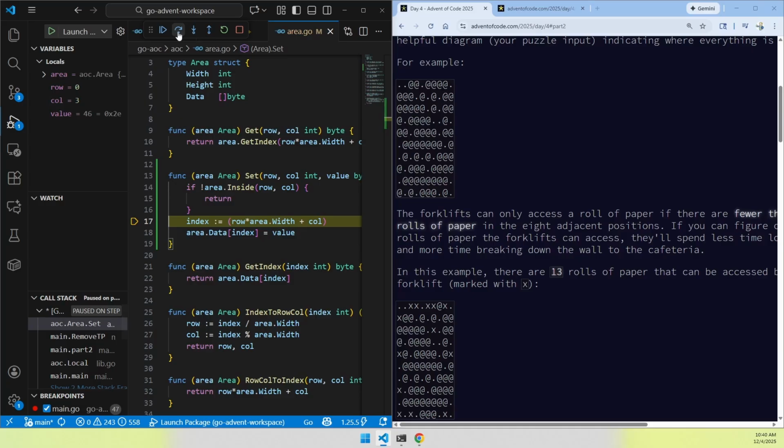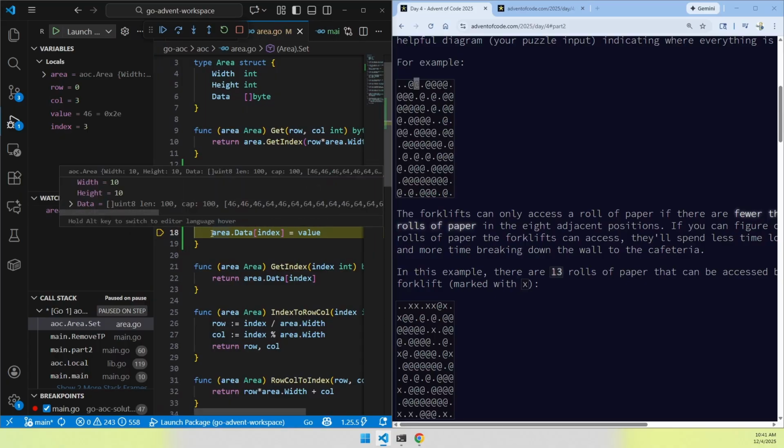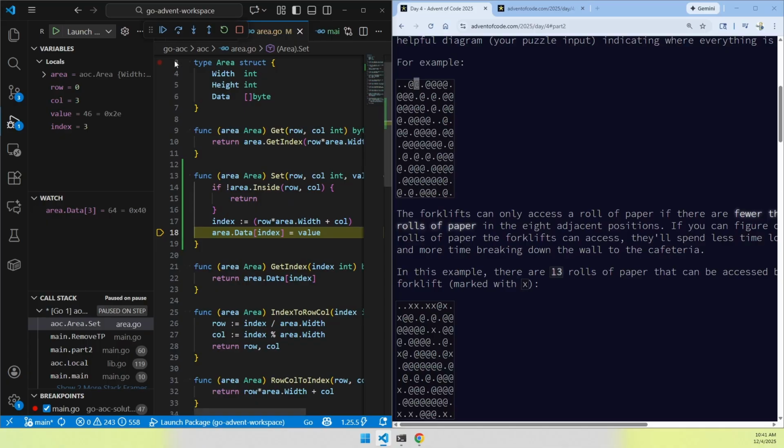And verifying that this is actually changing the data. 64, that's the @ symbol. With the rolls removed set as a period, which is 46, so I think that confused me here, and I thought it was not getting updated.